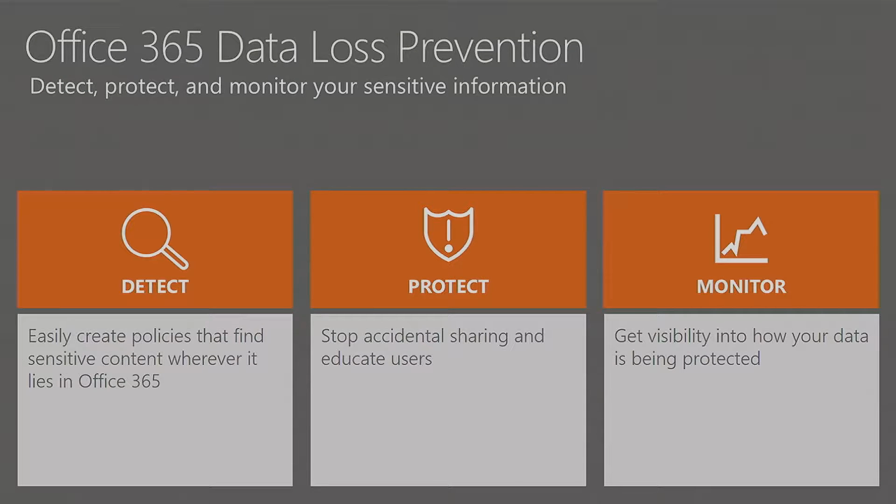Now, once you've protected the content, you obviously are going to want to monitor it, right? So you need to get visibility into how your data is being protected. And then also you want to take that monitoring, or all that information that you have in the reports, to also influence your detection. So it's a complete circle, right? Because you may want to refine your policies based on what the reports tell you. Maybe you need to find more unstructured data versus the structured data that you're already finding in your policy.